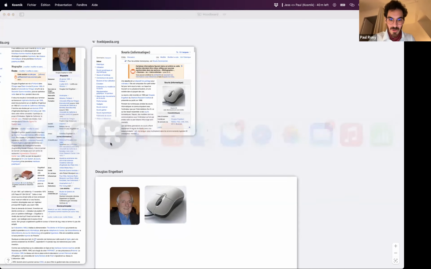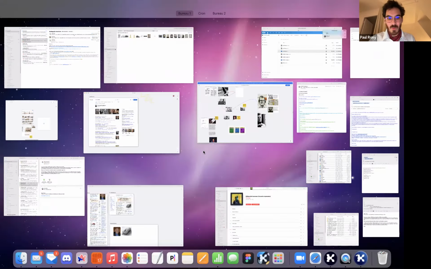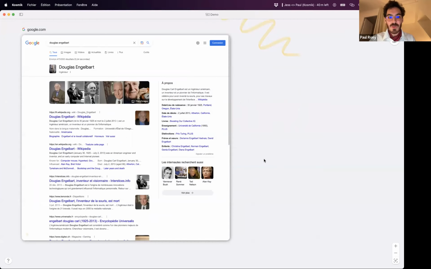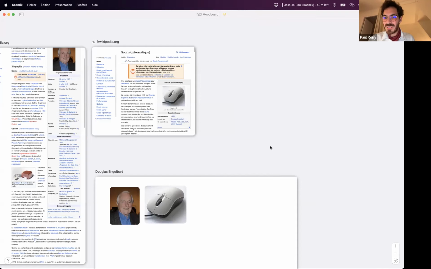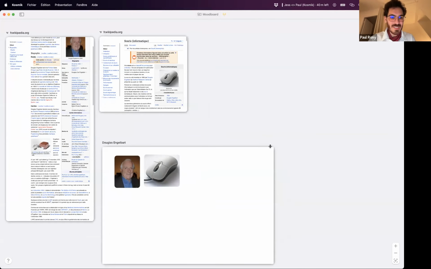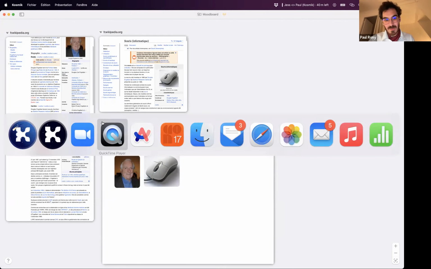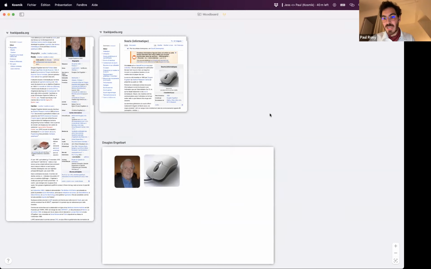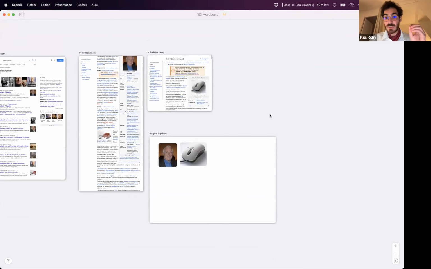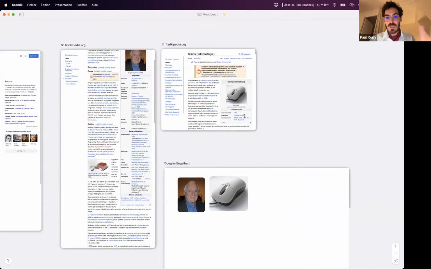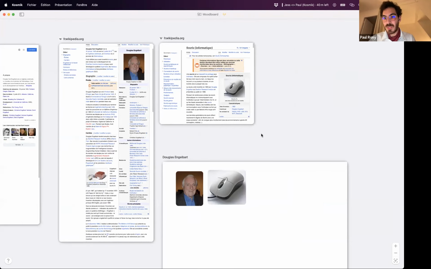It's because what I wanted to show you, which is the new stuff we've been working on, is that we are also going to have, it's probably going to crash. So it's working. I've been working on that since yesterday. We have a multiplayer mode in Kosmik. So the idea is that you'll be able to browse the web together. And so we've built a multiplayer mode in Kosmik on top of IPFS. Everything is peer-to-peer. Everything is decentralized. So that's kind of the ethos of the product.